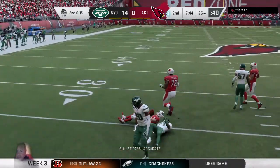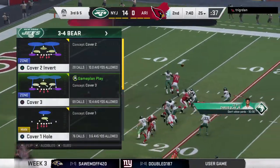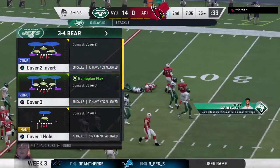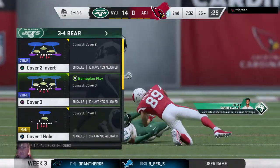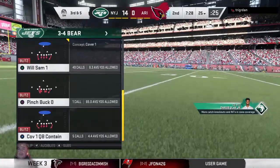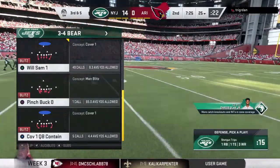That ball complete to Isabella. They'll wind up getting 10 back there as it'll leave them with a 3rd and 5. Some think the teams really won't throw a slant route unless you have a receiver that has a lot of stature to him. But sometimes the little guys, they get lost in there. People can't really locate them, and they run that quick cut on the slant, and oftentimes they can turn it into big plays.